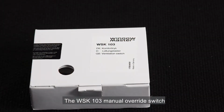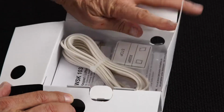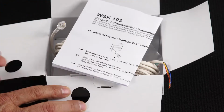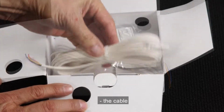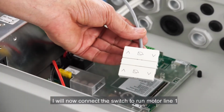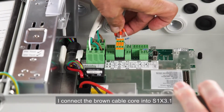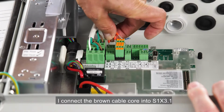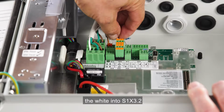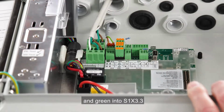The WSK103 manual override switch. Inside, we find the installation manual, the cable, and the switch itself. I'll now connect the switch to run motor line 1. I connect the brown cable core into S1X3.1, the white into S1X3.2, and the green into S1X3.3.